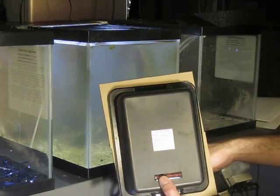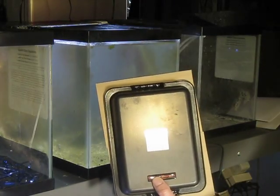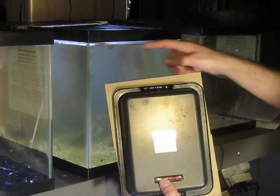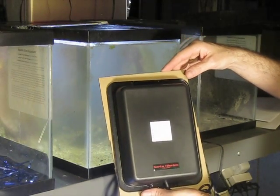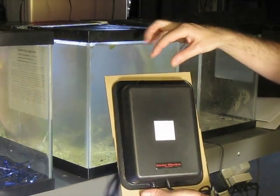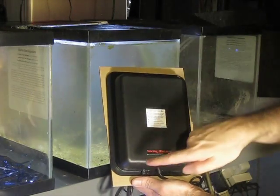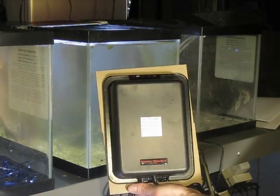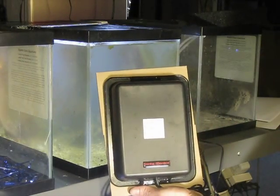Since this one is going on this very thin 1/8-inch low-cost 10-gallon aquarium glass, we didn't want to crack it. Normally the hog 1.3, hog 2, and hog 3 have six magnets on the front and six on the back. But we only put two so we don't crack the glass, and it's really plenty strong for that.